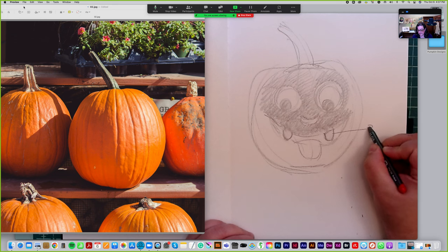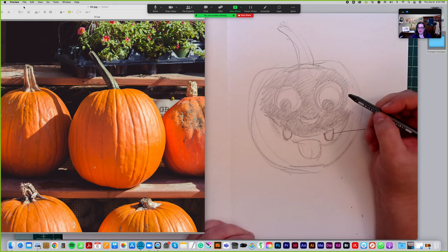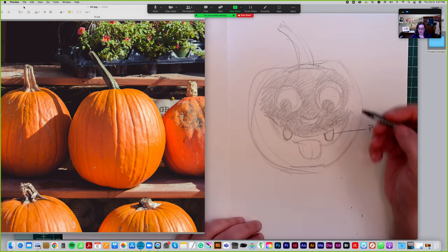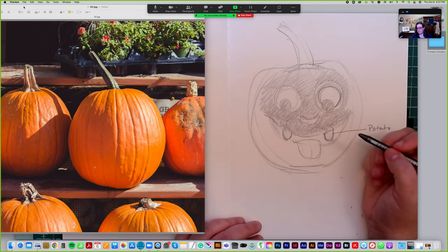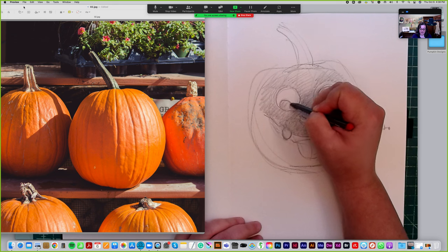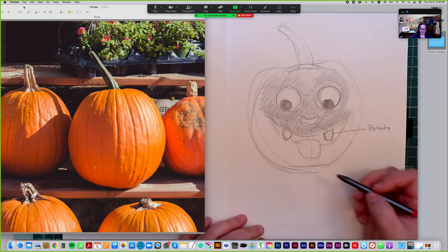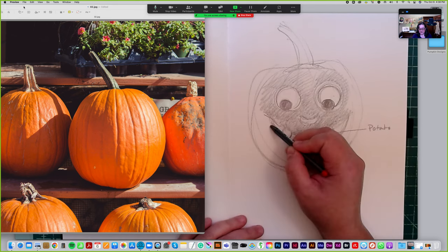I'll make a little note to myself — 'potato' — for the teeth. If I don't want to leave the eye area open to show through to the inside where a candle might be, I could put a little rounded bit of potato there so it's nice and white, and then have the darker area for an eye — that could be really effective. So this kind of looks like a little wacky pumpkin — a simple but fun type of design.